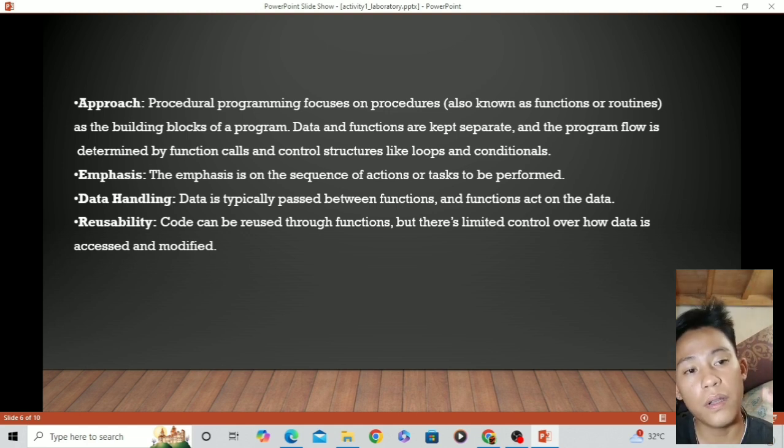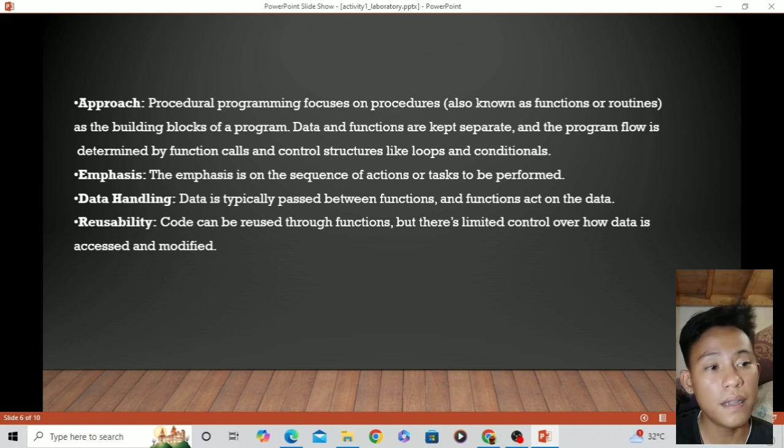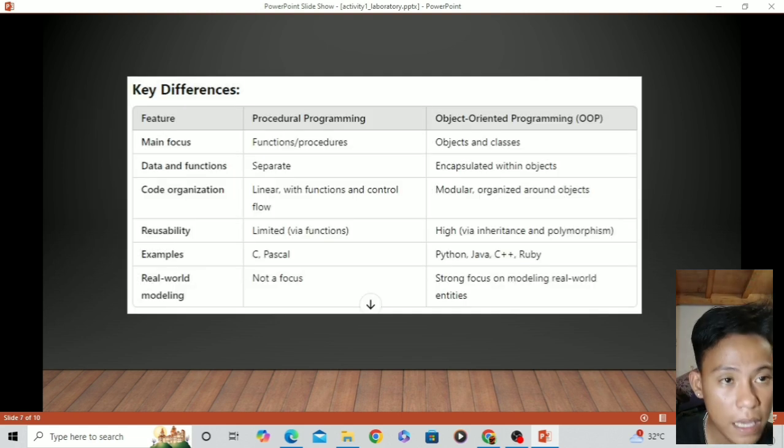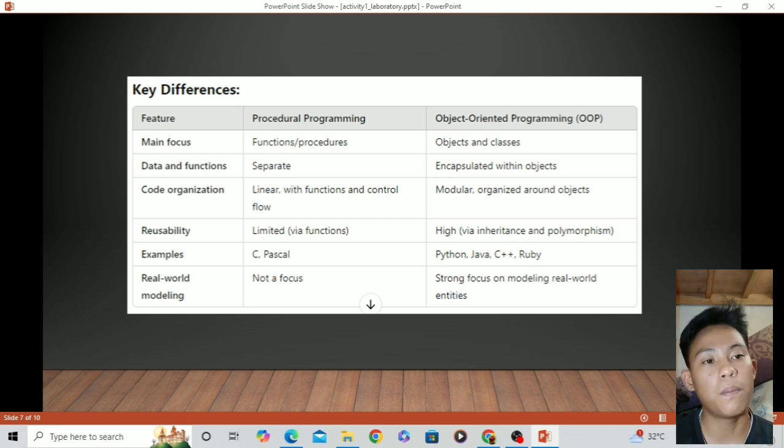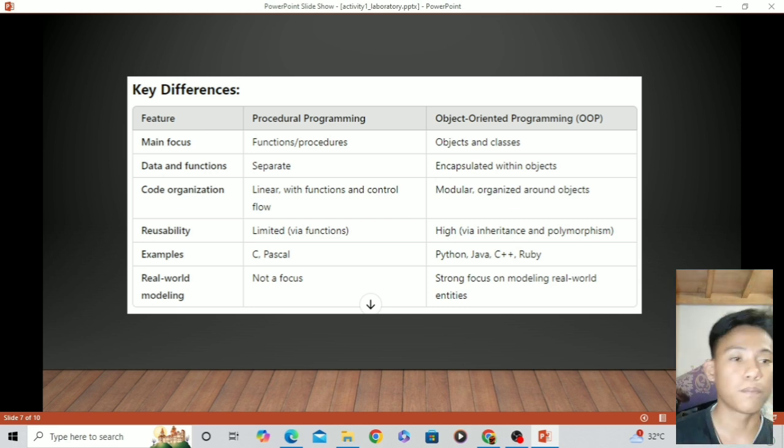Code can be reused through functions, but there is limited control over how data is accessed and modified. So these are the key differences between procedural programming and object-oriented programming.